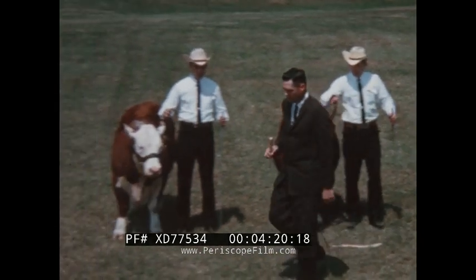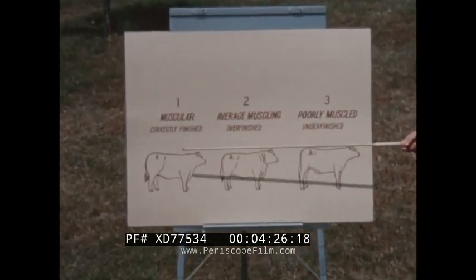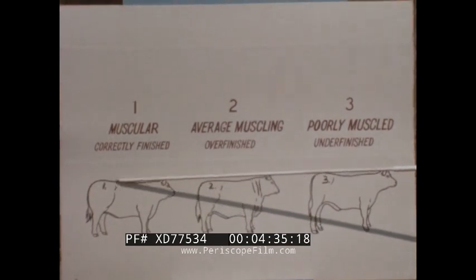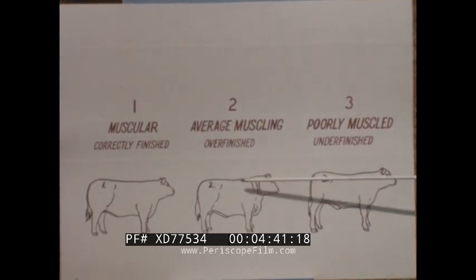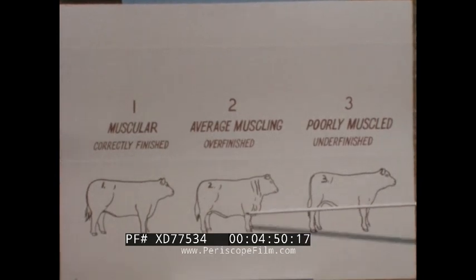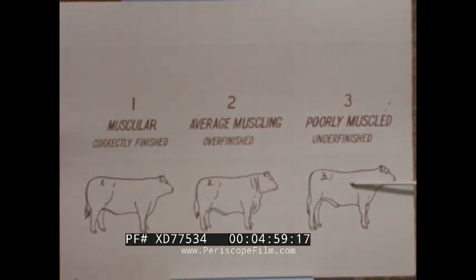We'll now go back to the chart and look at the three side views. Number one is moderate in depth and length of body — a very muscular, well-balanced steer that is correctly finished, especially long in his rump, with a lot of muscling in his arm and forearm, and a lot of width through his stifle. Number two is excessively deep-bodied and especially waist-y in his brisket, plate, and rear flanks, and lacks the length of rump and indication of muscling seen in number one. This steer is also too short-legged and too short-bodied. Number three is a rather long-legged steer that is cut up in his flanks, long-bodied, and lacks the indication of muscling and enough finish to get into the choice grade.